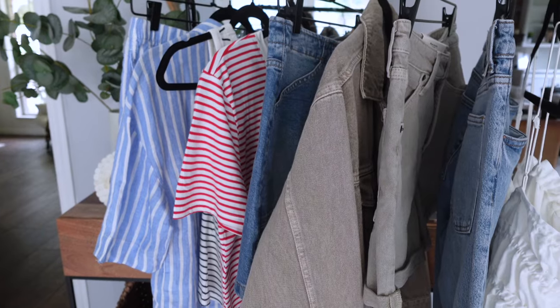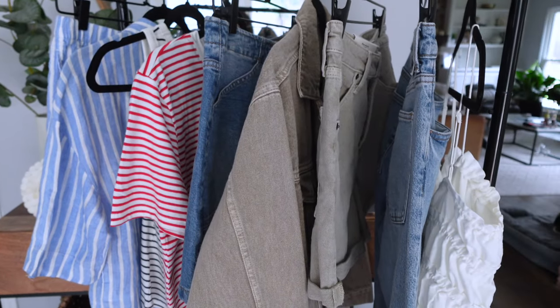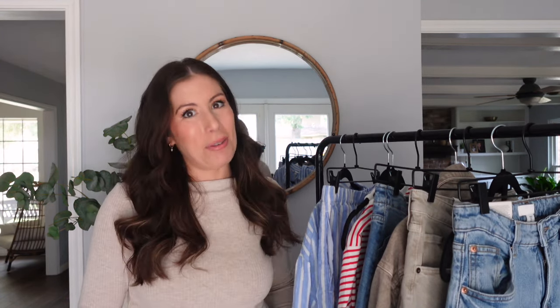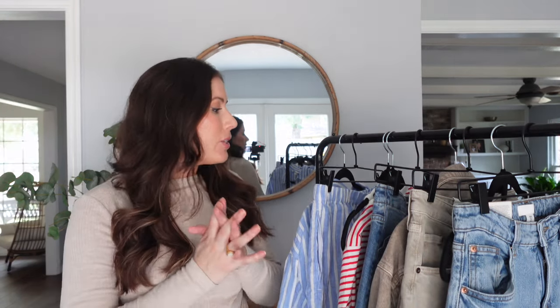I used to work in retail, so I love shopping when stores first open because everything is neatly folded and in its place. You'll hardly ever find me in a mall past like one o'clock — after that everything's disheveled and you can't find anything. Anyway, I grabbed a few really cute spring and summer looks. I'm very impressed, though there are a few sizing issues especially on the bottoms.